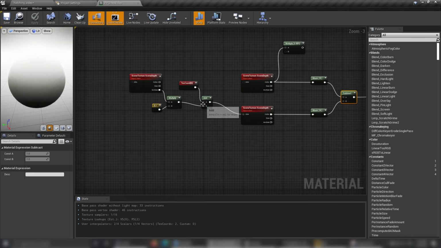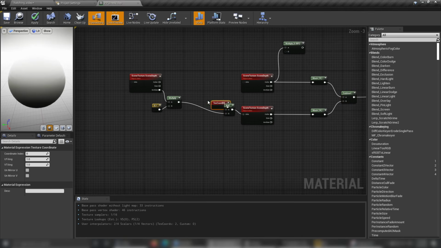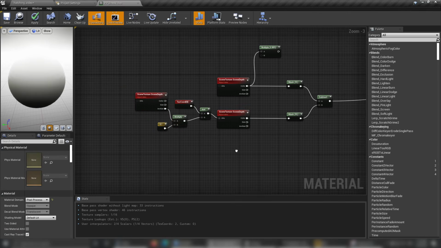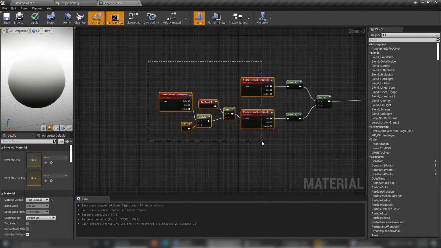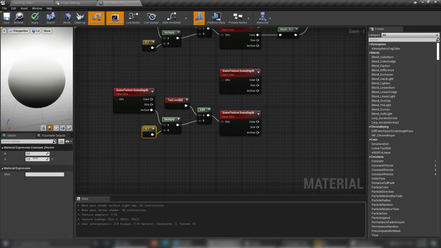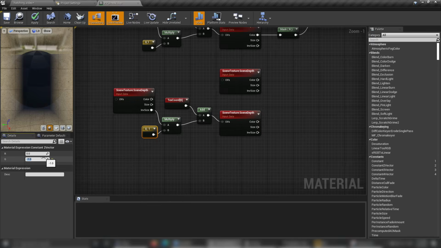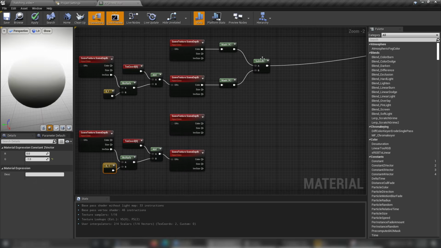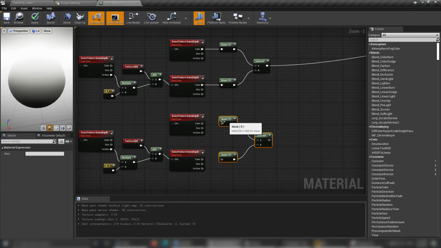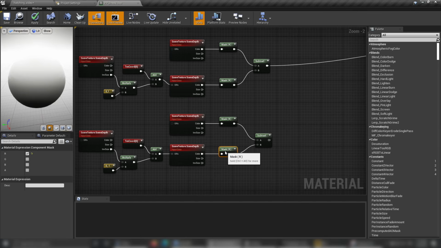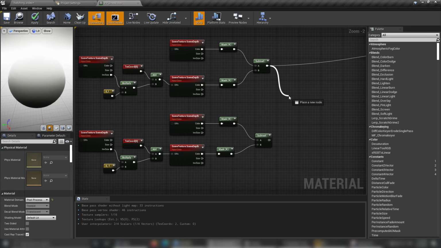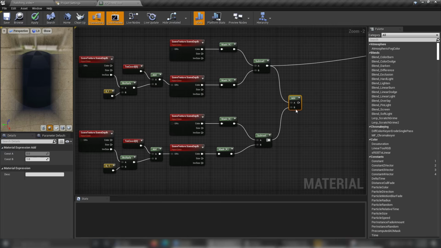Let's just repeat the same thing. Let's clean up a little bit, make it a little bit more spacious. And let's duplicate the same thing for the minus Y direction. Okay, here you go, and we just need to change here to -1. Great. And since we are subtracting those two as well, I don't know why I did not copy those two nodes. Here you go. We'll connect the colors here. Okay, and we'll just add. Great. And let's have a look. Let's connect it to an emissive color.